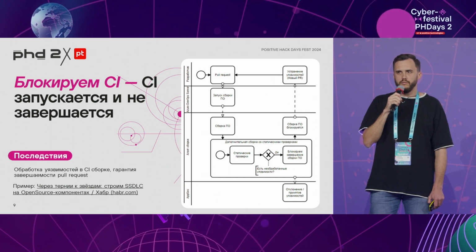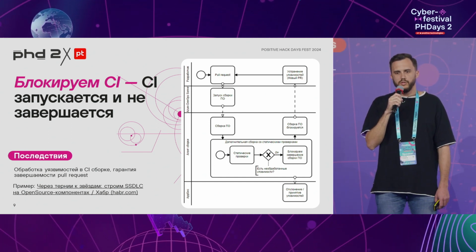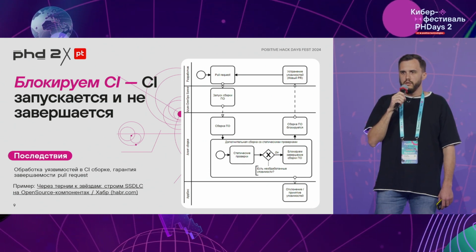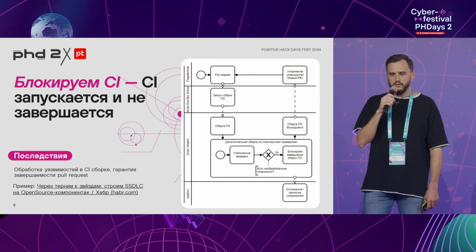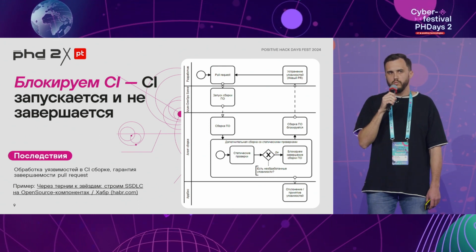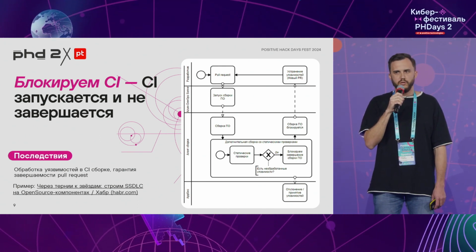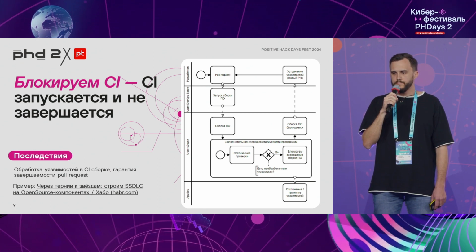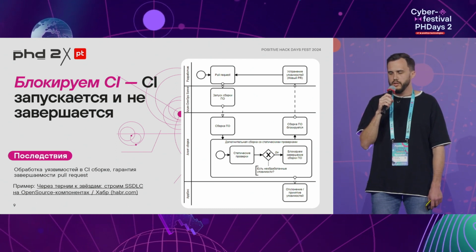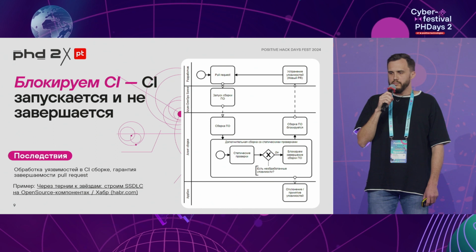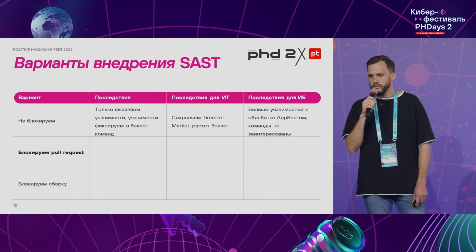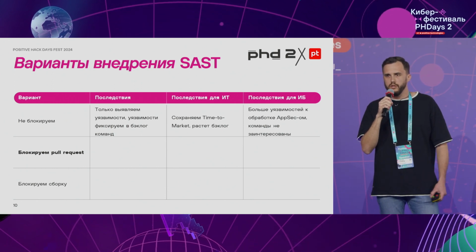So we allow the developer to complete the merge of his trees with the vulnerability that he could apply. Upon the result of this merge, the assembly is launched. The developer, at the same time, will not be able to assemble the application, because in this assembly we add a step of static code analysis, which checks for the availability of vulnerabilities, and by this, we block the assembly.